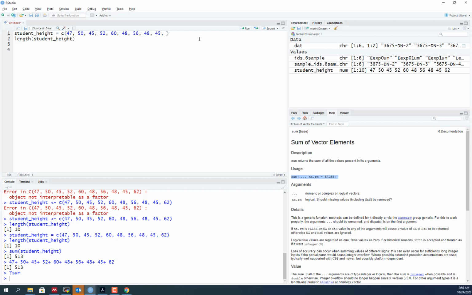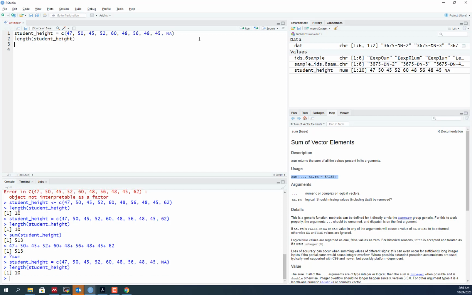So that means her data is not available, right? So that way we usually use NA to show that. That means we have 10 students, but one student's height is not available.